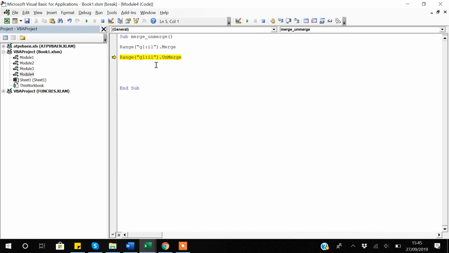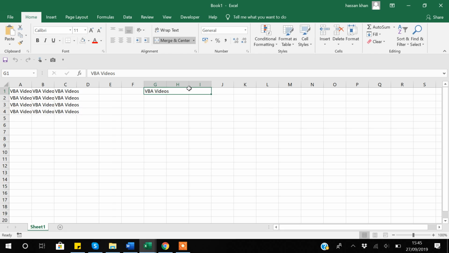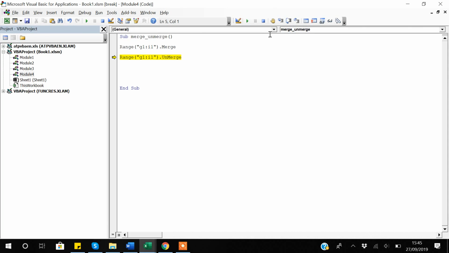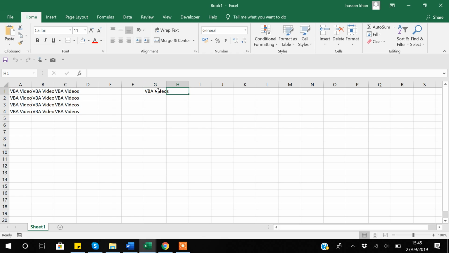Now this line of code got selected, but it's still not unmerged. If I execute it again, you can see that G1, H1 are all behaving like separate cells and not merged. But in this example, the important thing to note is that H1 and I1 are empty cells.